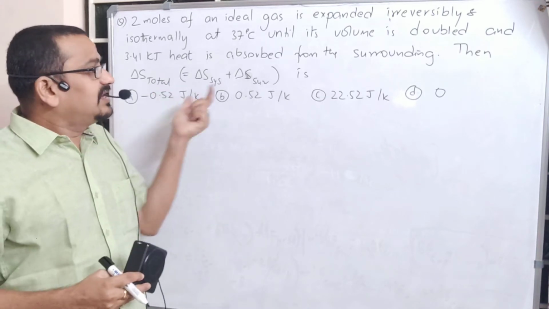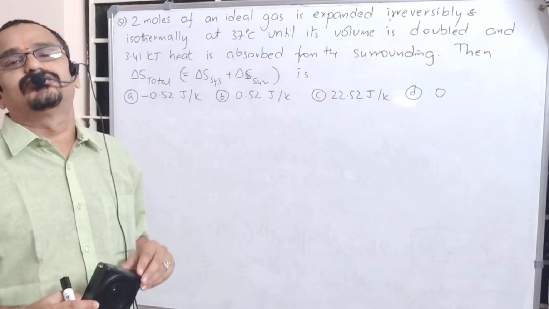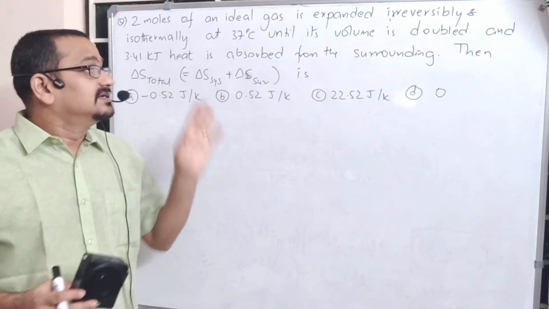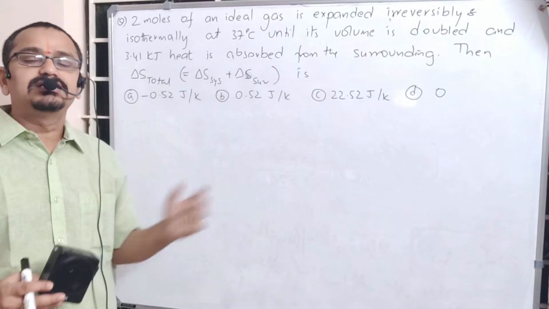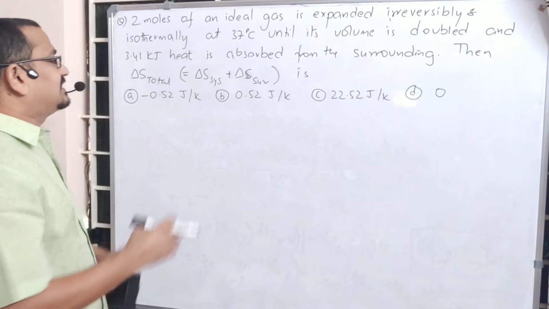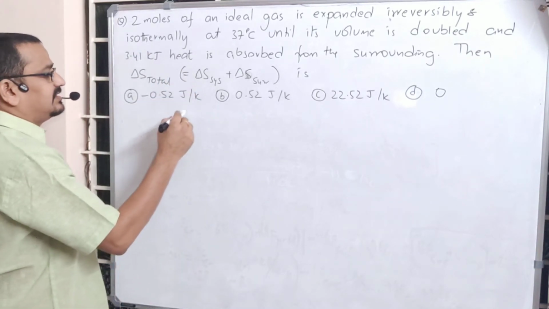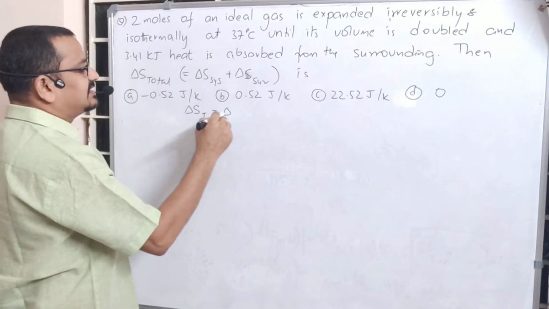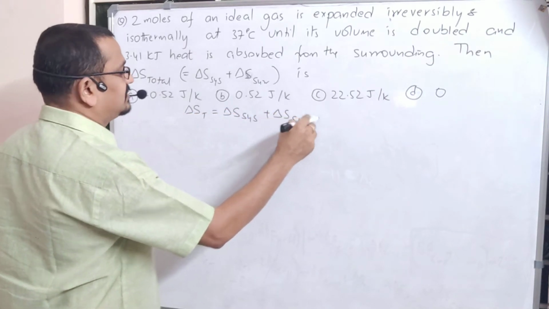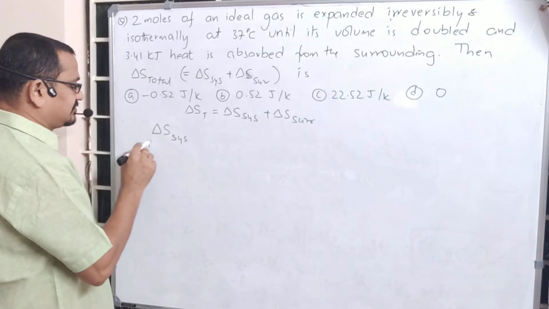So immediately we have to go to that point. That comes only by practicing several questions. Simply by 1 or 2 questions it won't come. Several such models you have to practice. Okay, at least start from now onwards. Then what is delta S total? So let us see once. We have delta S total as delta S system plus delta S surroundings. Now delta S system for an ideal gas.